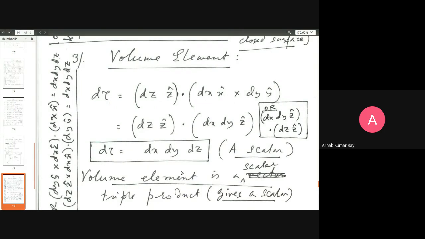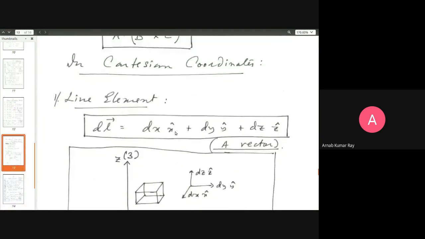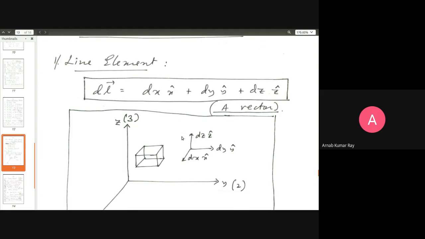So that makes your task so much easier. You don't have to worry about vector direction. But most importantly, whatever combination you take, the volume element is just the same. The volume element is the easiest thing to find. As soon as you have the line element, it will just be the magnitude of the step size in the first vector into the magnitude of the step size of the second vector into the magnitude of the step size of the third vector, dx dy dz. When I say into, I'm not referring to any dot or cross product because the outcome is not a vector. So you can just take the magnitude.